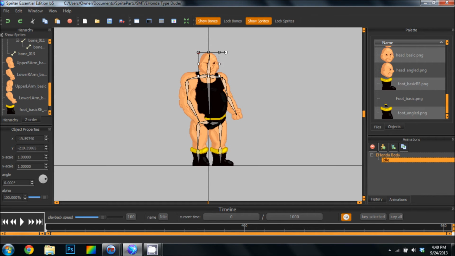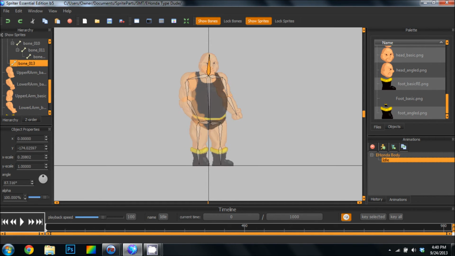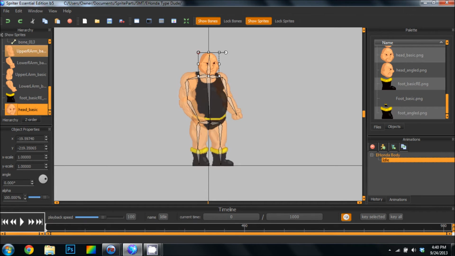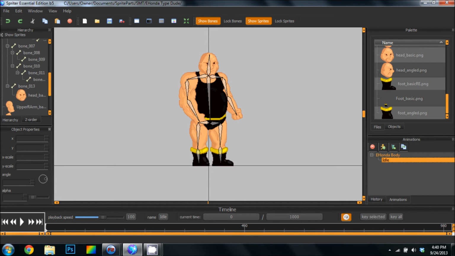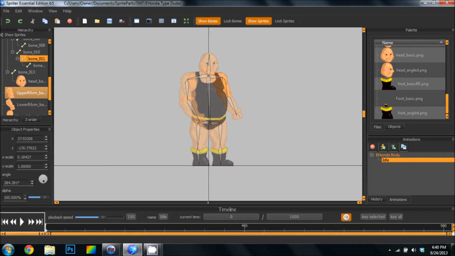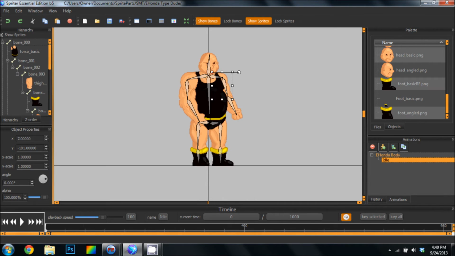Anyways, this bone right here is bone number 13. That's where the head is going to go, if I can get it in the right place. This upper right arm is bone 11. Gonna put that there.